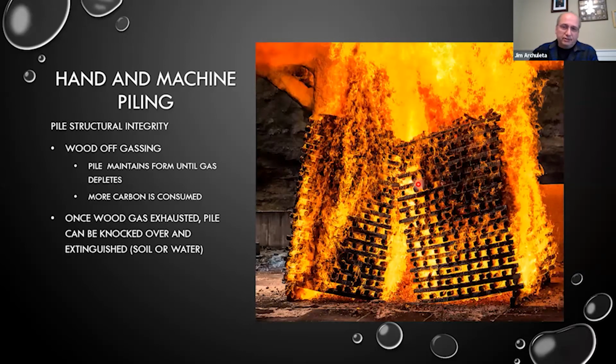And here's a picture of some folks that actually do harvest charcoal in this very same manner and use a very distinct size for their wood. This is a picture I got off the internet about how Jack Daniels makes its charcoal for alcohol filtering. So they use a 4x4 board, 4 inches by 4 inches, and it works really well. Just as I described previously, they're able to wait until the wood is done off gassing, and then they knock it over and put out the coals with just a misting hose on the mist setting.